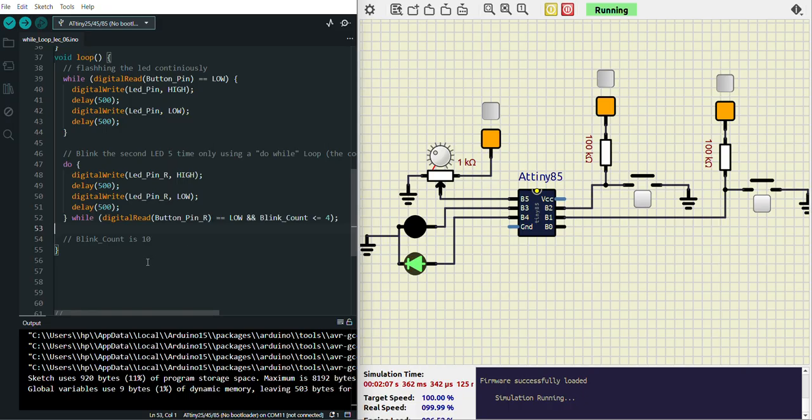You get the point? Let me hope you really get the point. A do while loop is very tricky to use. So let's see whether we can achieve the same results, whereby only when we press, that's when we have the do while loop. So let's do it like this.